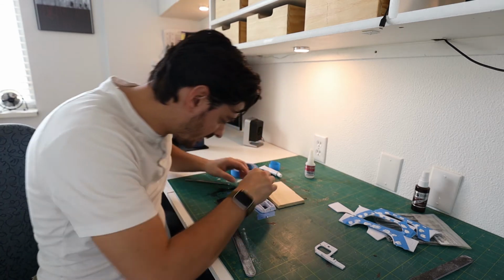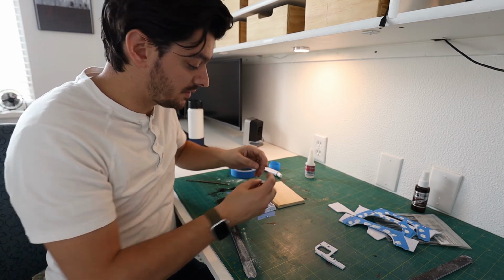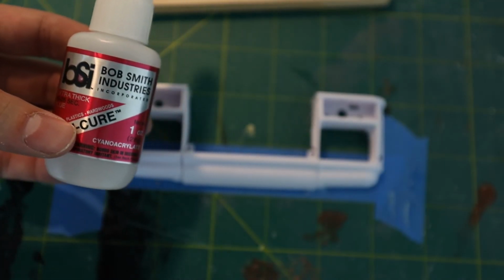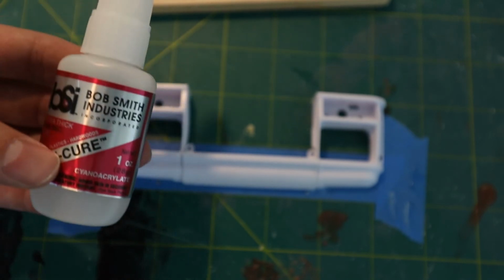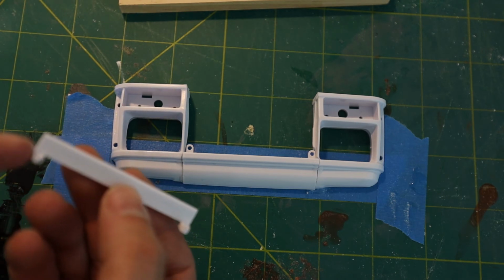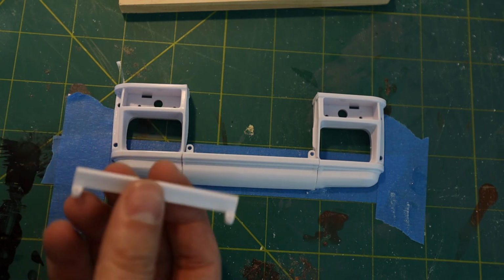And I think that's good. It really did not take very much at all. So yeah, we're just gonna put a little bit of glue on this joint and slide that in. It's been a while since I've worked with CA glue and I forgot how it gets everywhere if you are not careful. It is all over my fingertips now. And I have to be sure I get this the right way. So these mounting tabs, which are supposed to go into the back of the grill area, are supposed to be on the bottom.